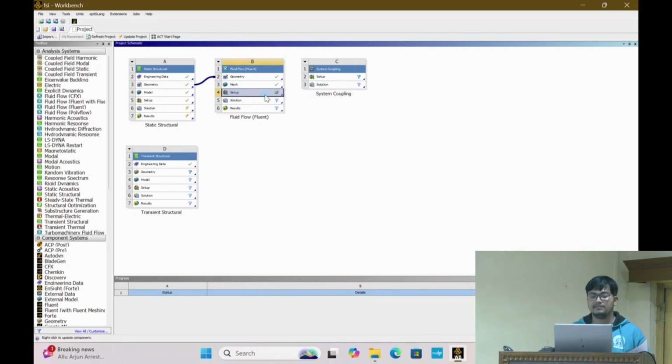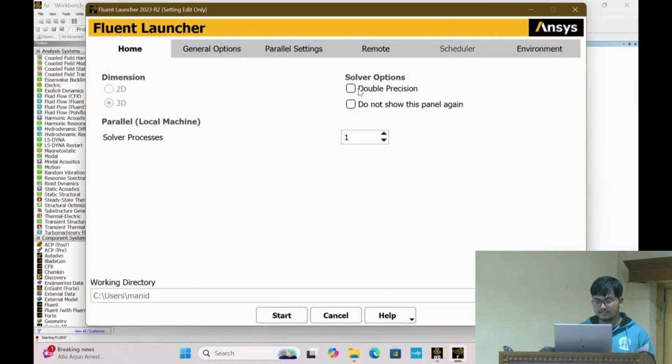So, I am opening the setup. Setup also same as yesterday's class. So, select double precision and click on start.